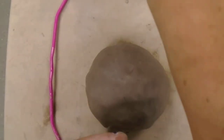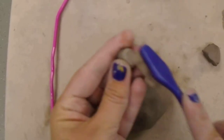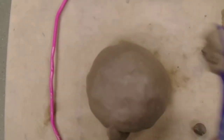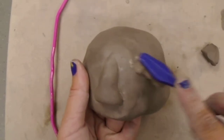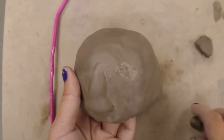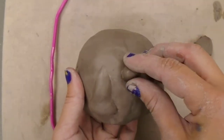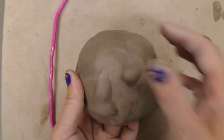I'm going to dip my toothbrush in water, and I'm going to brush the edge that's going to attach, and then I'm going to put my fingers inside my pot to support it, and I'm going to brush where it's going to attach so I have slip on top of my scoring. Now I'm going to stick. So that is step number 1.